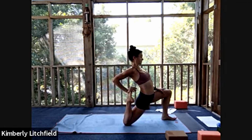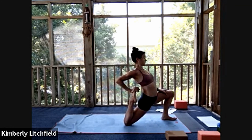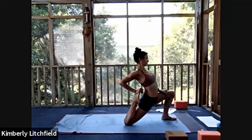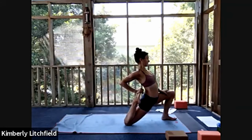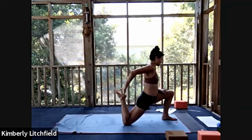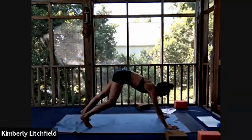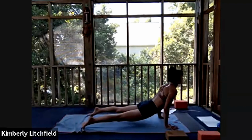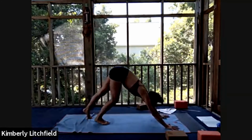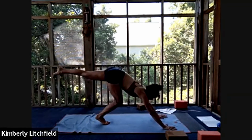Getting bigger. And dropping the groin just to get more of the stretch. Take one more full breath there. And then gently release. You can just stretch the left leg up if you want. Take a vinyasa. And then left leg up and back there. Inhale. Hop and switch or just step.